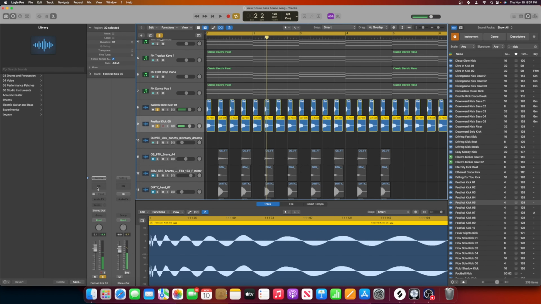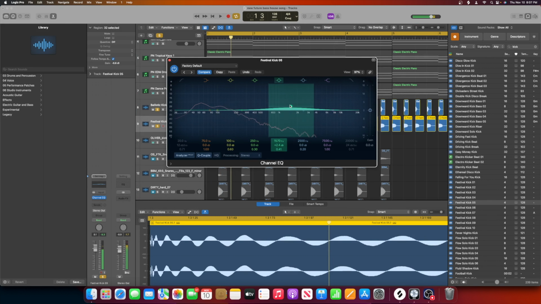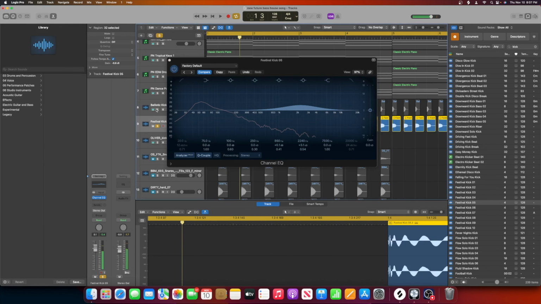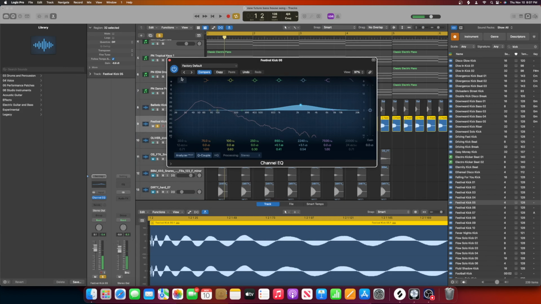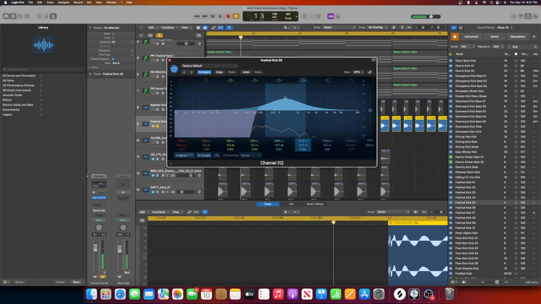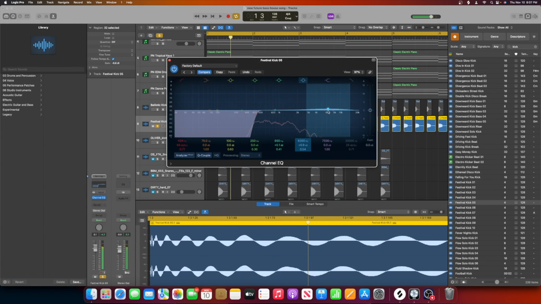And then in the second one, what you want to do, see this top end right here? Kind of around this top end right here is what's going to punch through the whole mix and what we're going to hear. So let's just create kind of a cut here. Okay, hear that click? That's what's going to punch through the mix. The low end will come through because we're going to have sidechain, but we want a little bit of this to come through. So let's take that off. Okay.